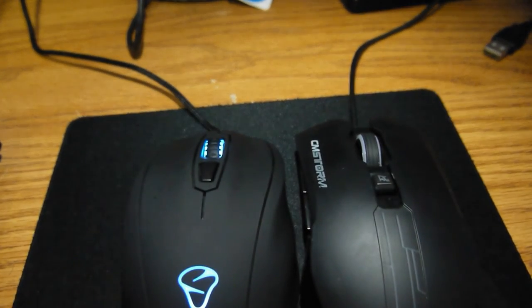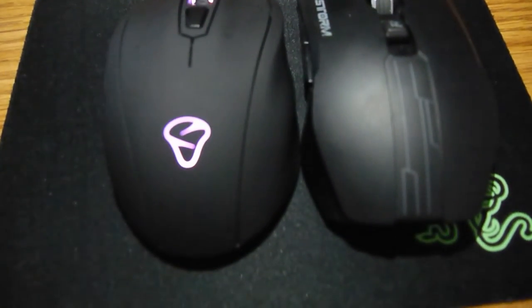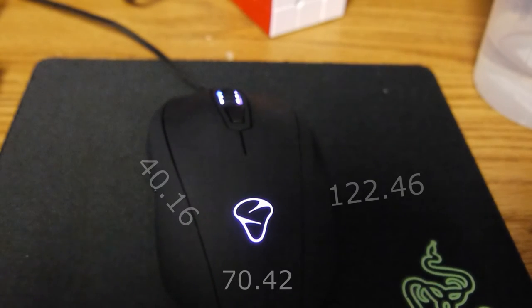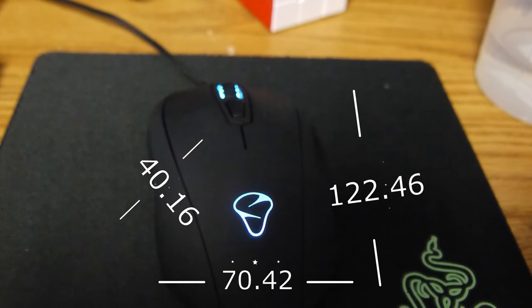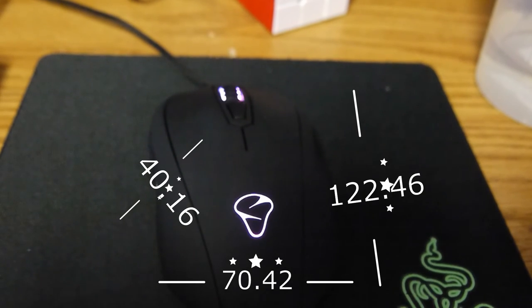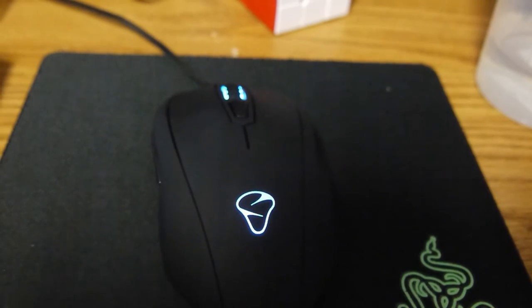When I first thought of purchasing the Castor, I was really worried about the size. Lots of reviews said that it fits small hands perfectly, but it wouldn't feel as comfy for bigger hands. Although I have relatively small hands as I'm still young, this still worried me. A good comparison is the CM Storm Devastator mouse. The Castor is actually bigger by around a millimeter, but has more of a hump.